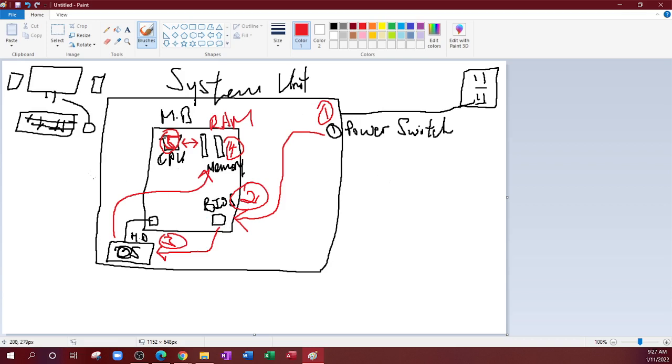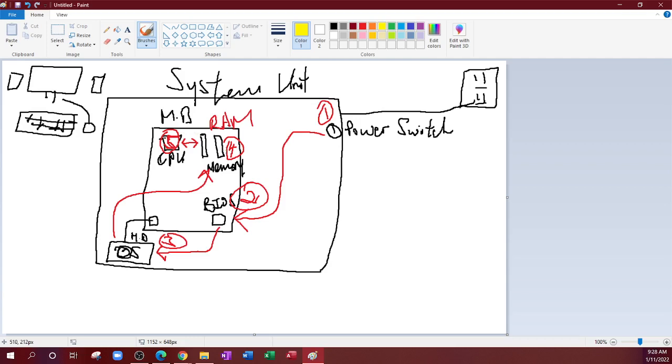The BIOS chip is going to check all of the devices that you have on the computer, make sure everything is working, and once everything is working, it's going to look for the operating system on your hard disk, take that operating system, load it into memory, and then the CPU is going to process that operating system.